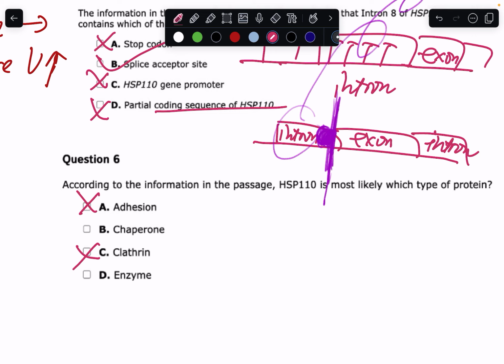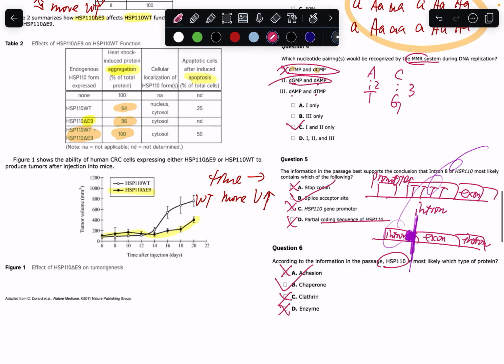And then D is an enzyme. Well, enzymes are proteins, that's true, right? But this protein is really facilitating other protein folding, right? So I don't think it's a catalytic reaction by saying protein folding, okay? So I can eliminate D as well and then come to the conclusion that B is my best answer, okay? But if you have this background knowledge that you know chaperone is the protein folding protein, then you can quickly pick the answer, okay? So that's a taste of MCAT.